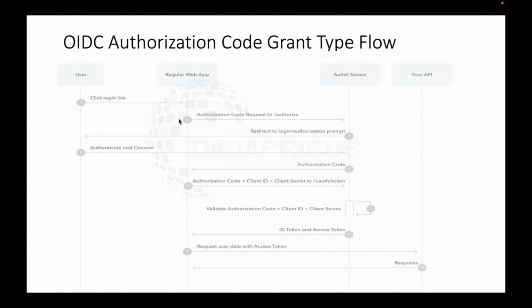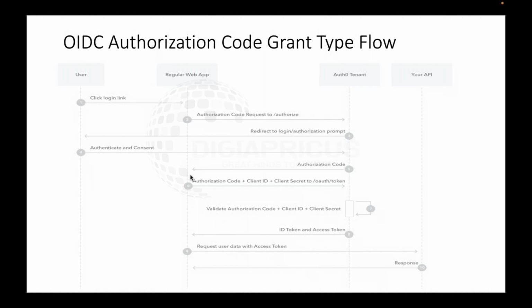The moment you are redirected, you'll enter your credentials, your username and password. If you are a legitimate user and authenticated successfully, you will be granted an auth code by the authorization server to the web app, to the application. Now we discuss the concept of client ID and client secret. Since the application is integrated in Okta, it is generated with a client ID and a client secret. So the moment you integrate an application, these two things are generated on their own. You don't have to do anything to generate them. You just have to integrate the application, that's it.